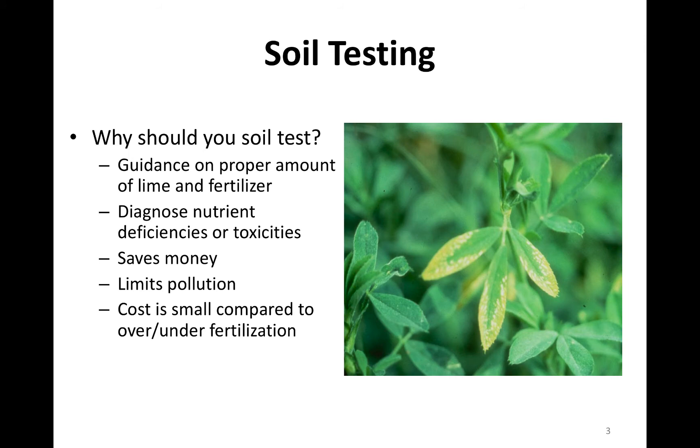There are two ways to lose money by fertilizing — it doesn't matter what crop you're in. You either apply nutrients that you don't need, wasting money, or don't apply nutrients that you need and you cost yourself yield. That soil sample at $7 can help guide you to add appropriate amounts. If we're adding more than we need and it has the potential to leave that field and get offside into a waterway, by the strictest definition, that's pollution. We add what we need, not a whole lot more, and the cost of a soil sample is really small compared to either over or under fertilizing.